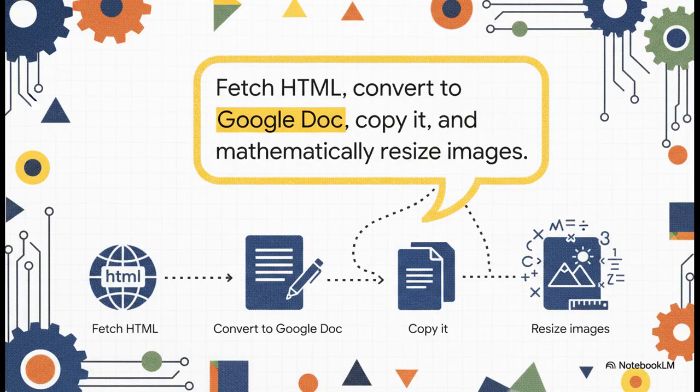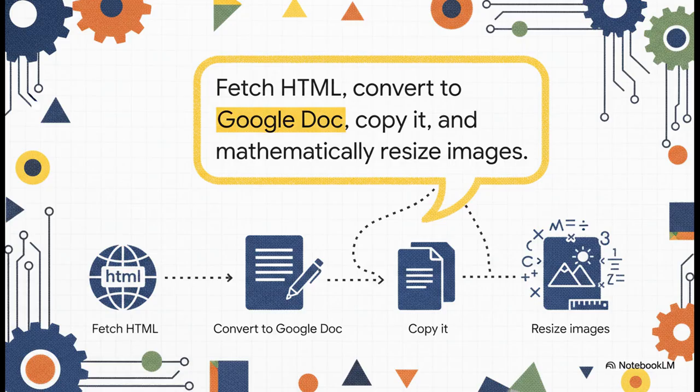Let's dive slightly deeper into an even more advanced example to prove just how seamlessly it orchestrates cross-service logic. Imagine this prompt. Fetch the ScriptDB article, convert it to a Google Doc, create a copy, and resize all images to 25%. Think about the intricate orchestration happening behind the scenes here. It uses the URL fetch service for the website, the document service to convert the HTML, the drive service to make a copy, and then it literally iterates through the document's inline images to mathematically resize them using a complex Docs API workaround. All from one single English sentence.